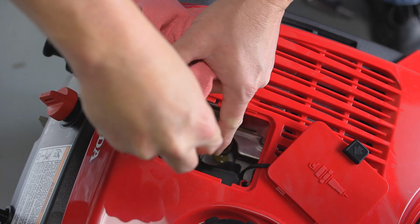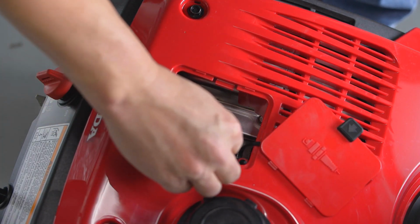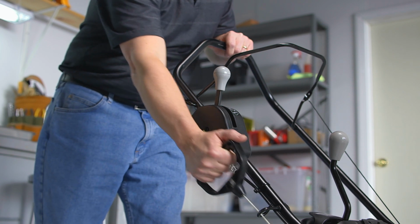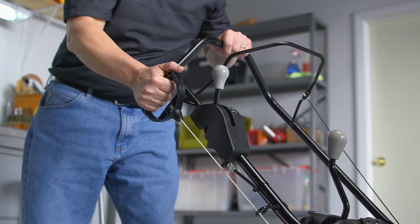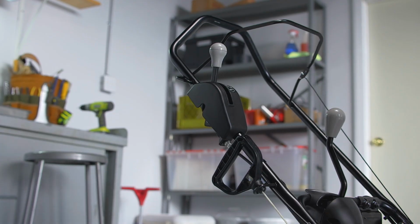Putting oil in the engine will prevent rust from forming inside the engine. Reinstall the spark plug and pull the starter rope several times to distribute the oil in the cylinder. Finally, pull the starter rope slowly until you feel resistance. This will close the valves so moisture can't enter the cylinder.